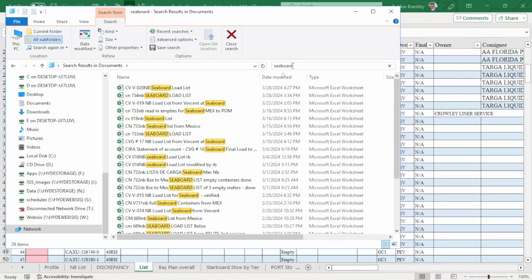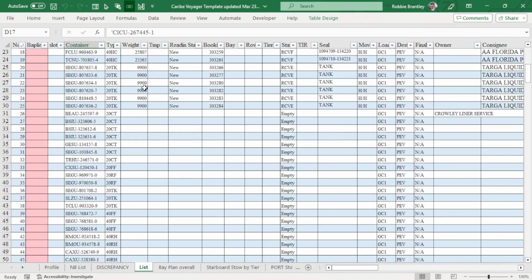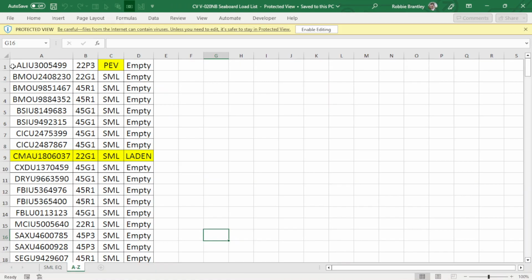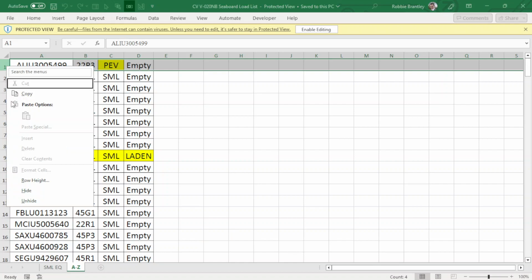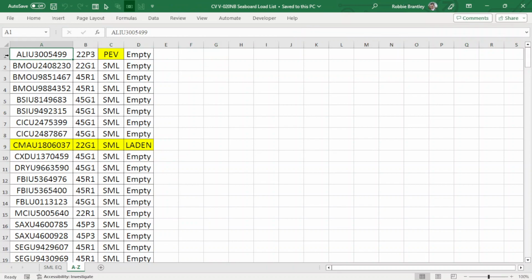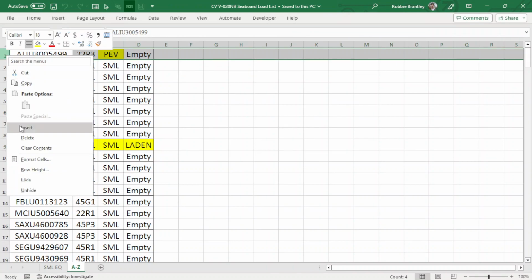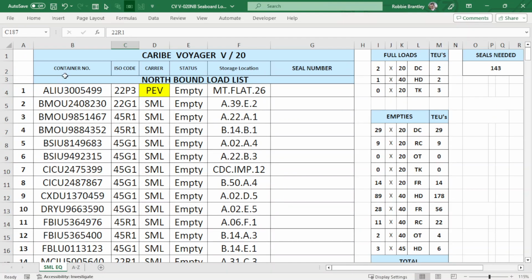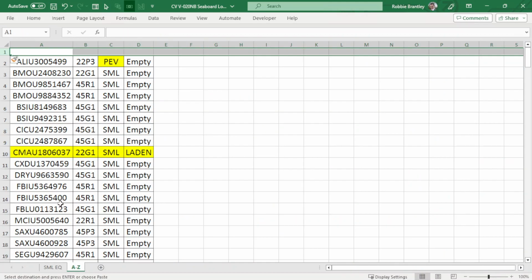Seaboard. So that's that one. And the reason it didn't read it was because it didn't have a header on it. So by going in here and putting a header on it, by inserting, and then go over here to this one, take this information here, copy it, go over to this one, paste it in.